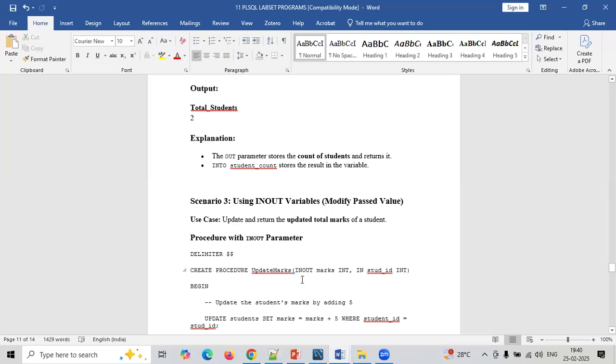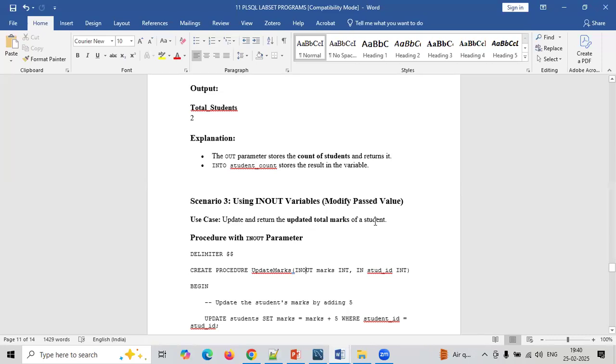Now, if I want to use the same variable for input and output, that is nothing but in-out, which modifies the passed value. If I input the value marks, but I am going to modify it. For example, in the exam, you update and return the updated total marks for a student.